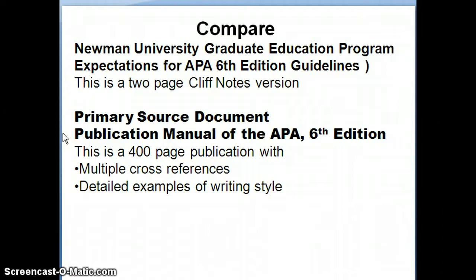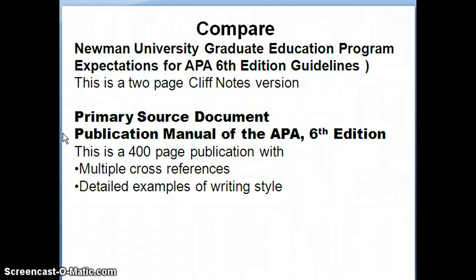So if I'm reading a research article about an individual, I know that individual may have strong ideas about the idea they're doing research on, but I need to see clearly that there's a firewall between that person's ideas and the research that they're doing. So writing style, clarity of resources, in other words, the stuff that you're going to get from the APA publication manual is really critically important.